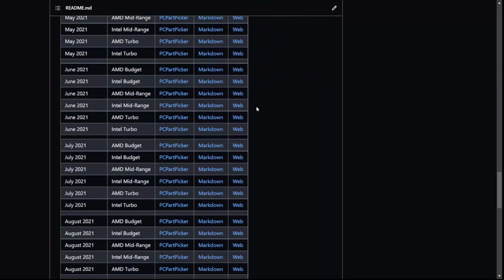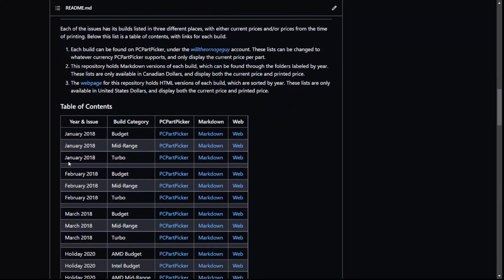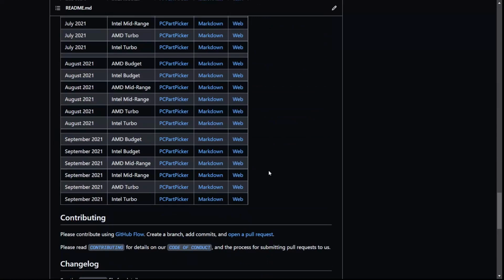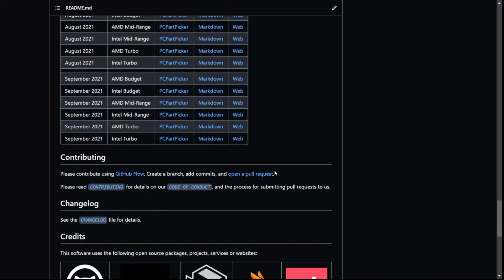There are all these ones here. So as you can see, I'll just scroll back up. It goes from January 2018 all the way to September 2021 currently. Planned editions include up to the current edition of the magazines. I have those ones available and ready; they just haven't been entered in yet.